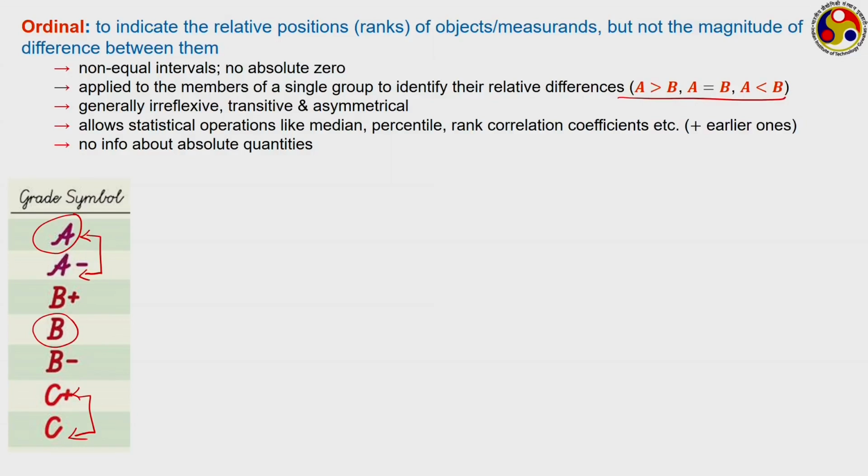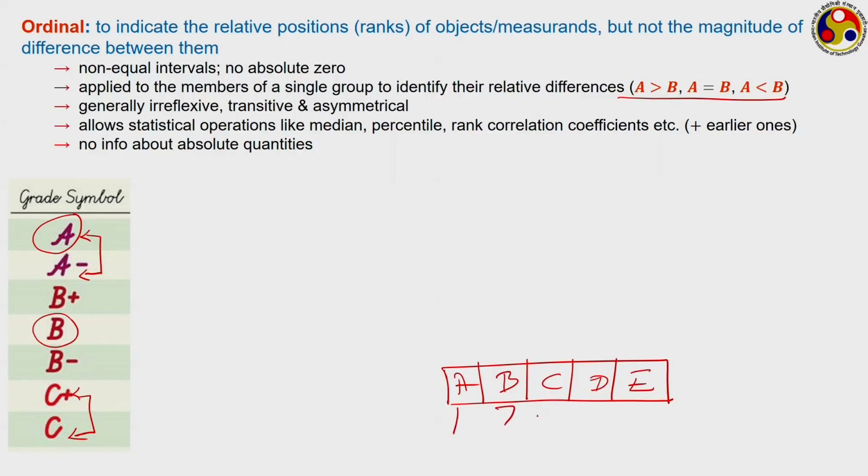All these divisions are non-equal divisions. What if I say I have a total of 50 samples, I divide these 50 into 5 groups, and I name them A, B, C, D and E? It is not that each of the groups is going to have 10 samples or certain equal intervals. It may happen that in group A I have 1, in group B I have 7 and in group C I have 31, a very random distribution. It just says that A, B and C follow some kind of order. In terms of certain quality, A is greater than B and B is greater than C, or vice versa.